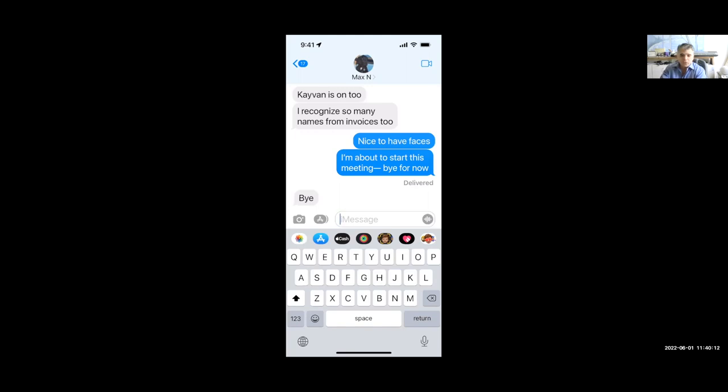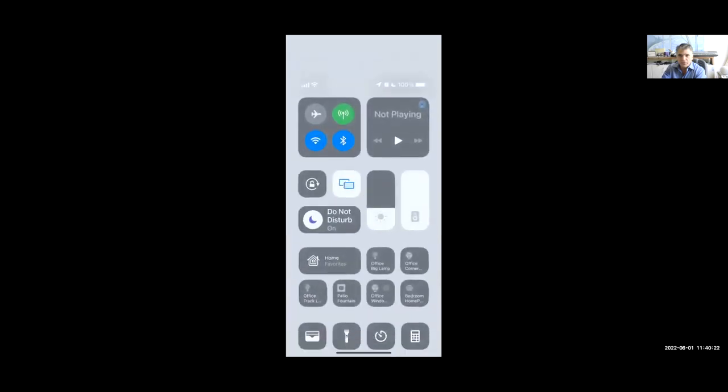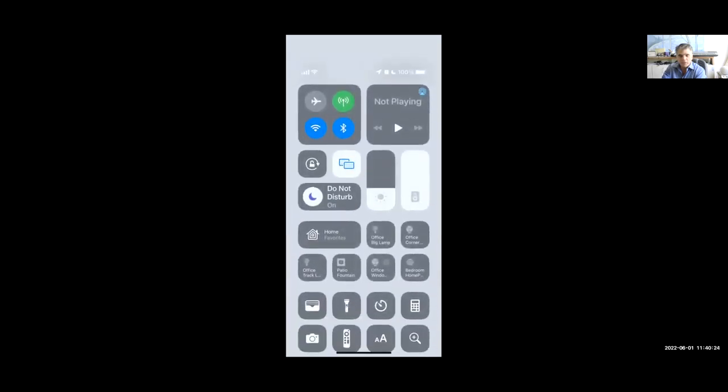All right, now if you're trying to do this and nothing's happening, it's not working, it's because in the control center, we've got the rotation lock on. So I'm going to pull down from the top right corner here, get to the control center, and the rotation lock is this button with the little lock on it. This guy right here. If you tap that, then it won't rotate.